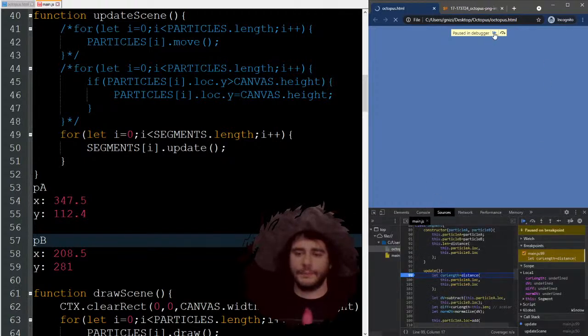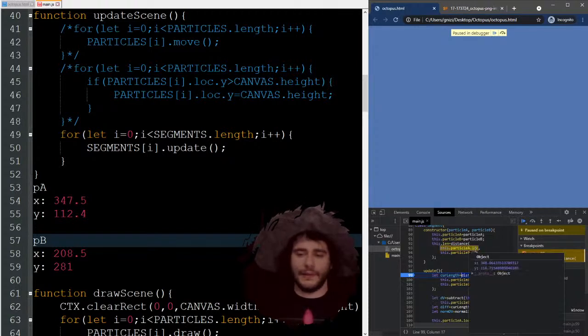Go back to the code, particle A again, and now particle A has moved on the x-axis. What?